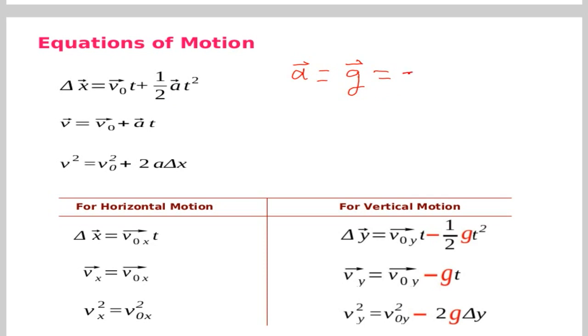Direction is downward. So that's why minus and just magnitude with no arrow on top of it. So that's what is written here in red. Instead of plus 1 over 2 a t squared, it is minus 1 over 2 g t squared. It's minus g t, minus 2 g delta y. Because it is vertical motion it's always specified as delta y, v_y, v_y squared.